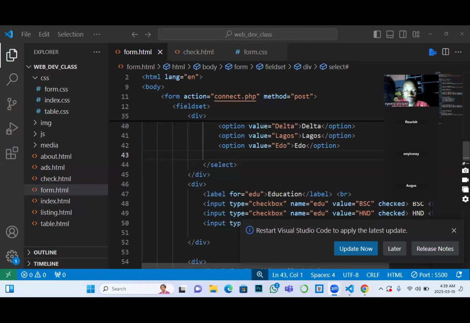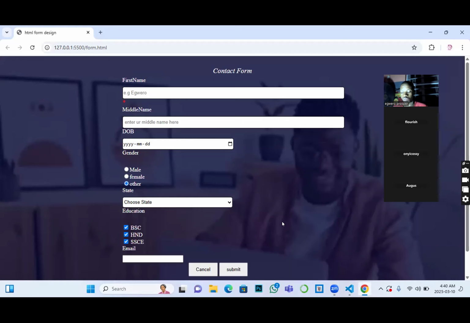Okay, I hope you can see my screen as well.